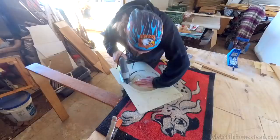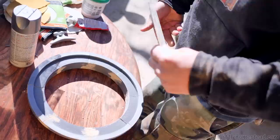Just look at that round circle. Where's the thingy? Have we got a saw around here? That's cool. Who's very handsome in that mirror?